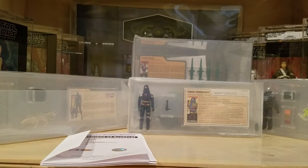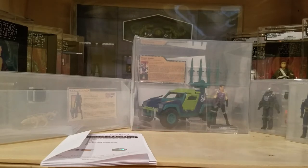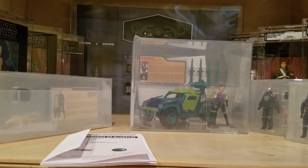I know the owner of Collector Archive Services personally now, and he is fantastic to work with. The COO has also been nothing but fantastic. I cannot say enough positive things about CAS. Obviously their turnaround time is really long — they're working on it, trying to get more people to help handle the backlog — but these guys do custom grading that AFA will not touch. This Heart Wrencher is a one-of-a-kind piece; nobody else has done it. I sent it in and said, grade it and mount it however you want.